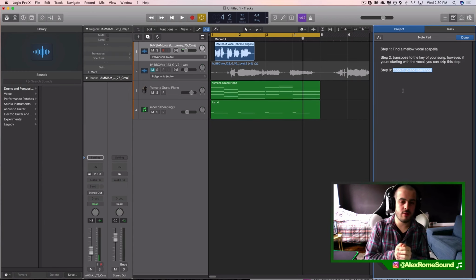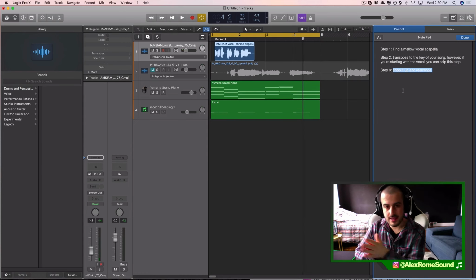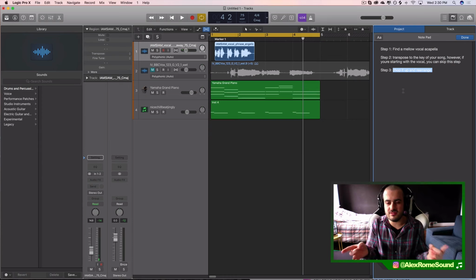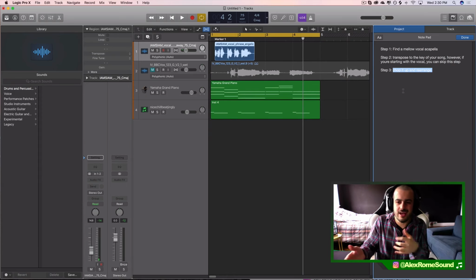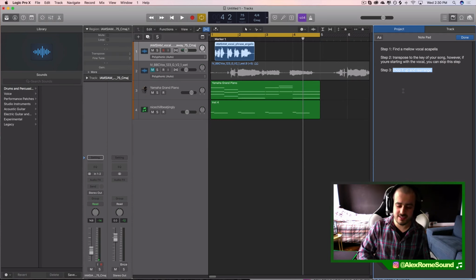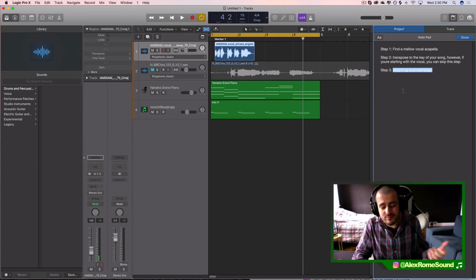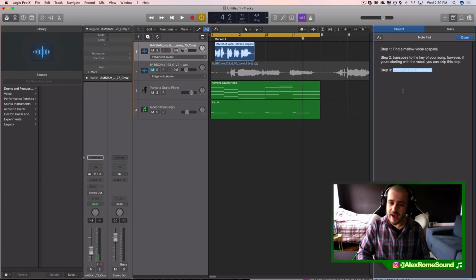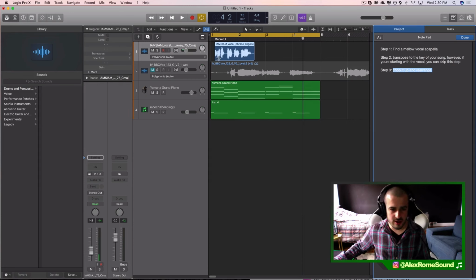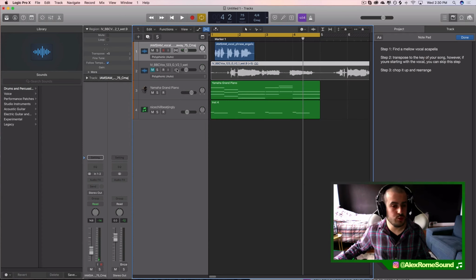This is the most important part because this is where Petit Biscuit and Kygo alike get their signature sound, because they have this weird way of chopping vocals. So that every time you hear these vocal chop melodies, you're like, hey, that sounds like Kygo. Or if Kygo actually made it, you're like, yeah, this is a Kygo vocal chop melody. Or if Petit Biscuit made it, you're like, wow, that's really chill. This is why I like him. So let's chop it up. And like I said, I got two ways to do it.